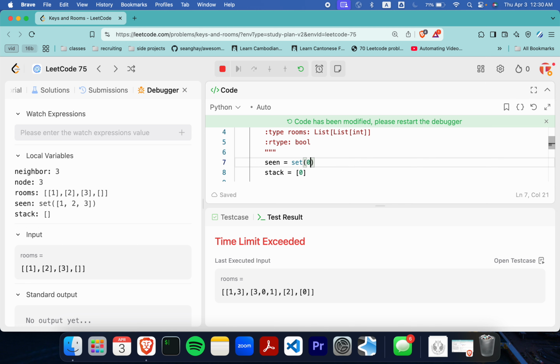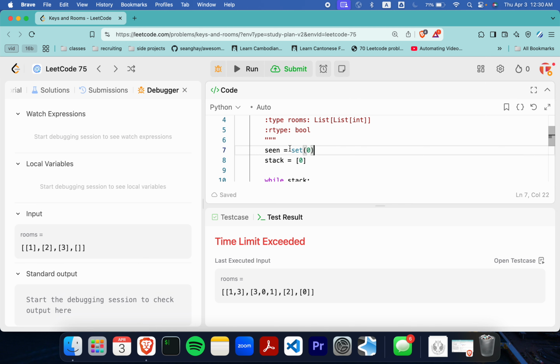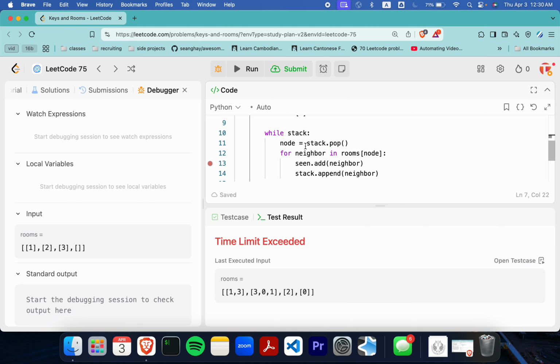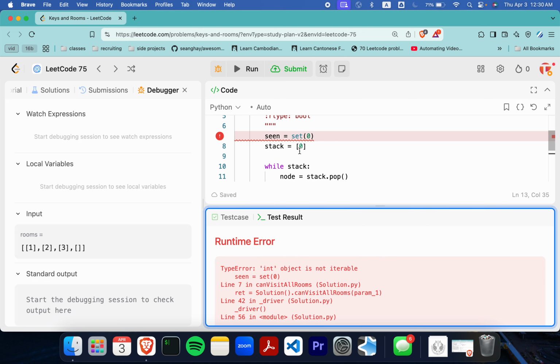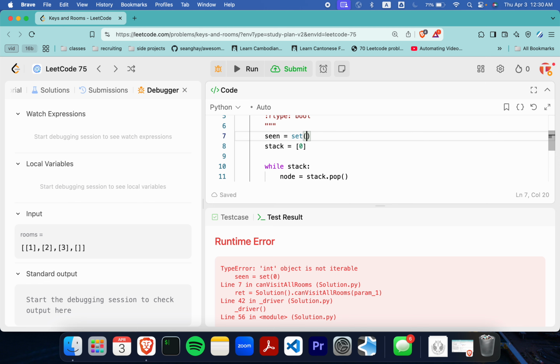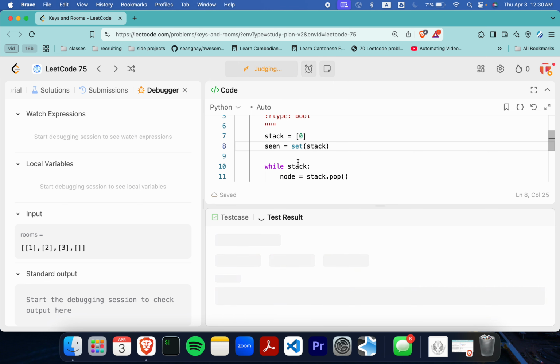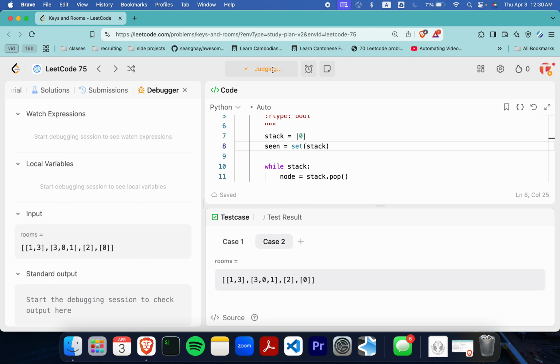Oh, probably because we want to say that we've seen 0 as well. Okay, well, we can do this. Okay, that second case is not working. Let's do some live debugging.